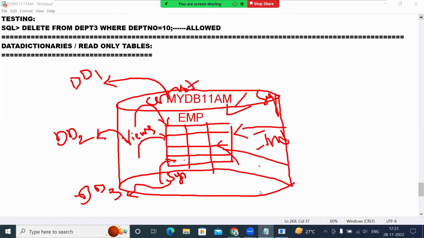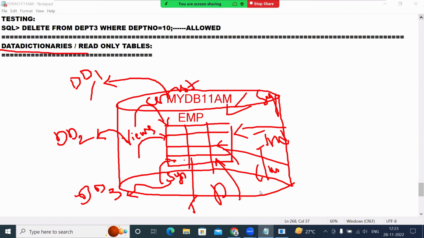Like this, on this table we applied indexes, index details. On this table we applied cluster information. On this table you applied procedures information, triggers information. So on a particular table, whatever new facilities or mechanisms you applied, all the information related to every mechanism that you need to view, you go to data dictionaries.